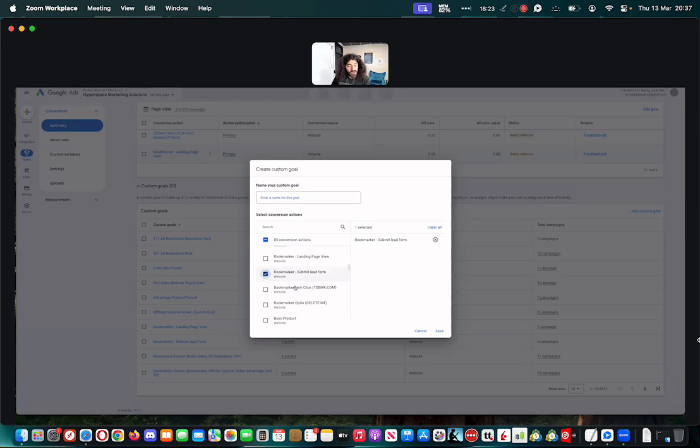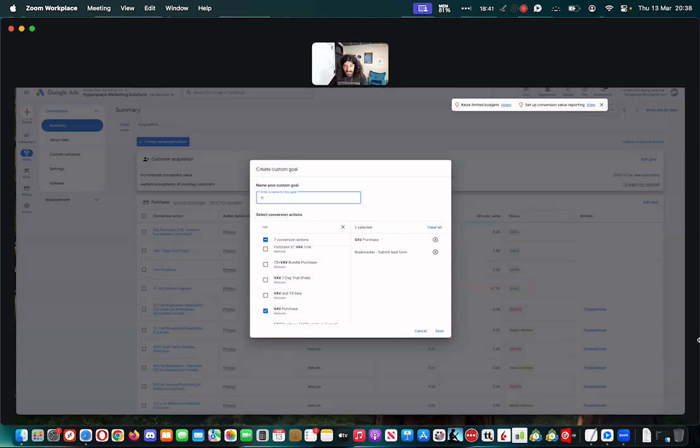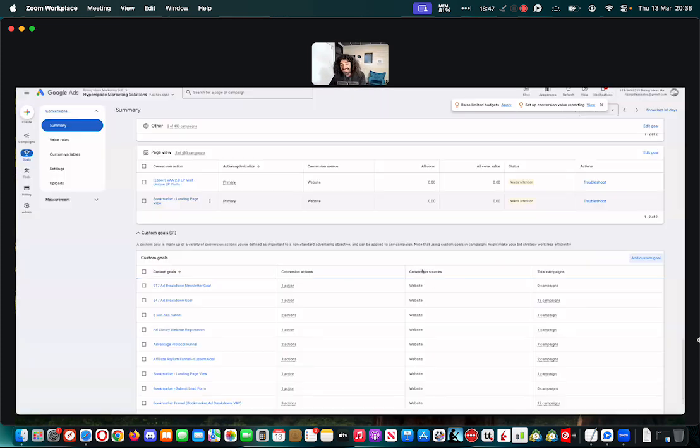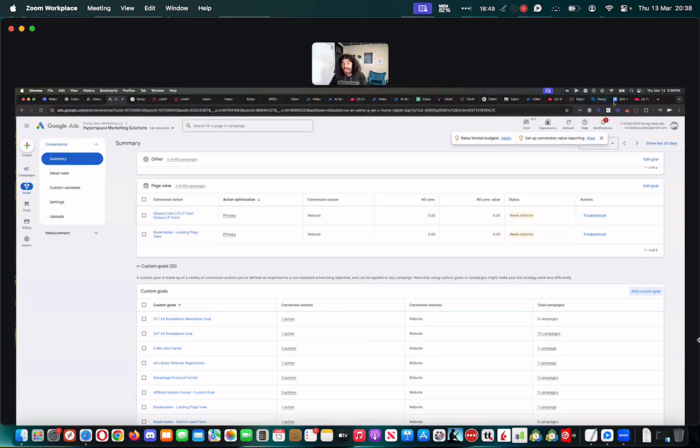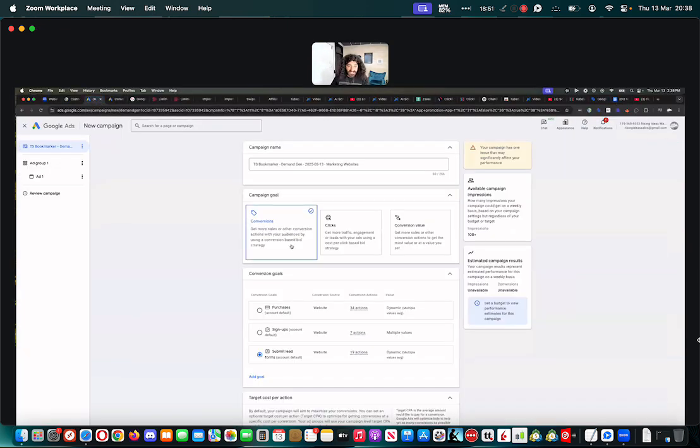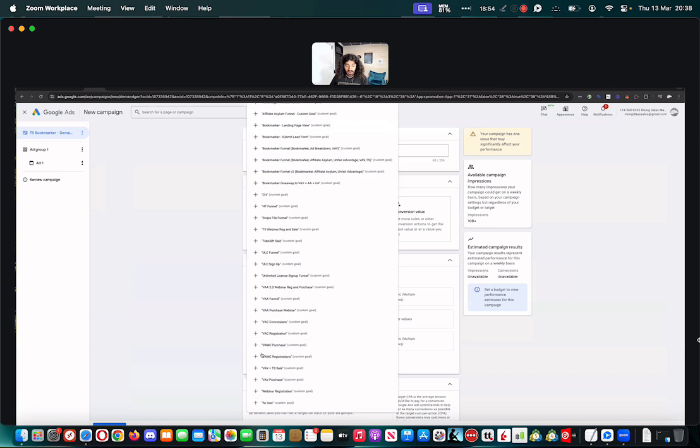And then also I'm selling Video Ad Vault, right? So I'm going to try and find it. I have a lot of these conversions in here. VAV, here we go. So purchases, Video Ad Vault, right? So this is going to be VAV and bookmarker goal, right? So I'm lumping those together, knowing that those are in the funnel. And then when it actually comes time to do this, I go to add goal.